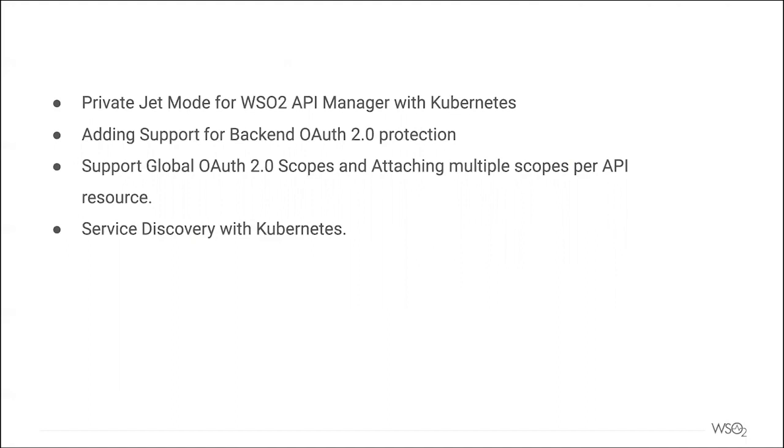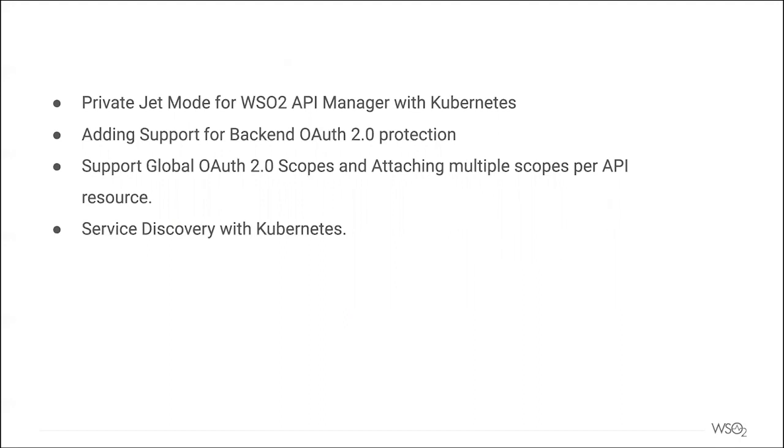So with this mode, when you publish an API, it gets created in your Kubernetes cluster on a dedicated runtime for itself, on something we call the micro gateway. You may have heard about the WSO2 micro gateway as well. This micro gateway is running in Kubernetes, and each API gets its own independent gateway runtime on Kubernetes. So that's about the private jet mode.